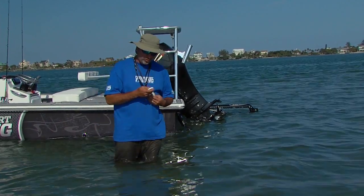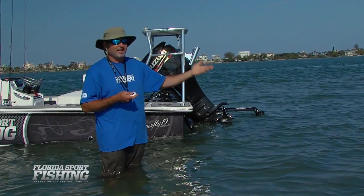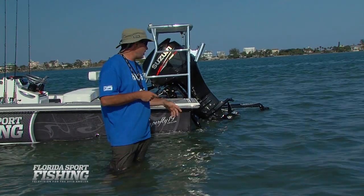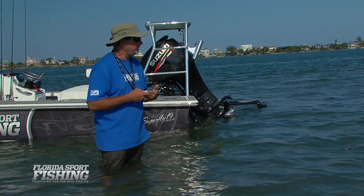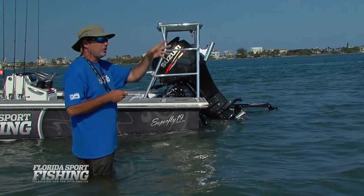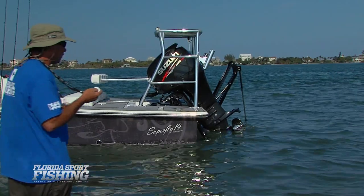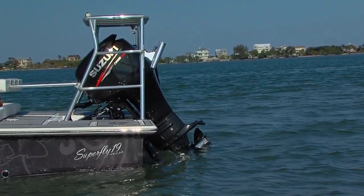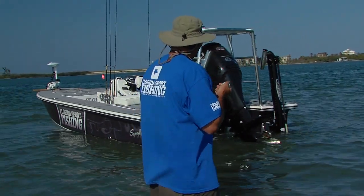All of this is controlled with just a couple of keypads. I can get out of the boat, wade a flat, and get a couple hundred feet away from the skiff. When I'm ready, I can bring the boat back to me. I can stand in the skiff and control the whole vessel with just my little remotes and focus on what's happening around me. When I'm ready to bring the boat back, all I have to do is raise my shallow water anchor system and engage my GPS-guided trolling motor — I can maneuver the skiff in both direction and speed.